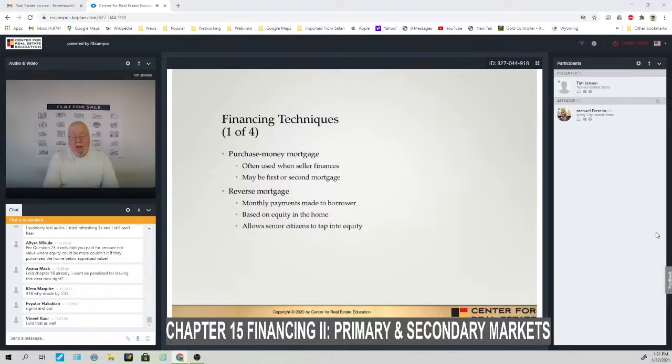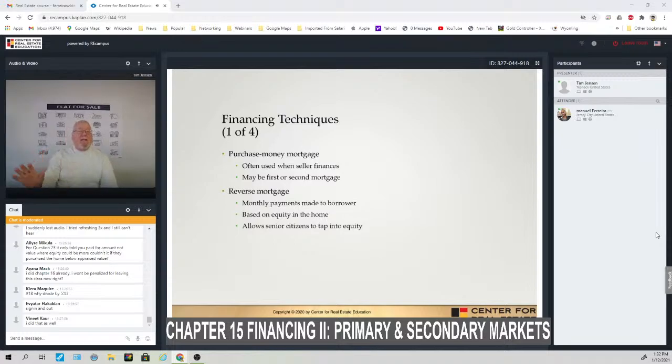Now, because of that, and there's no mortgage debt on the property, she's cash poor, but she's house rich. Think about this. Her property value, let's say, is $300,000. Her debt is zero. She has no mortgage. That means her equity is $300,000 of value. So she's house rich. She has a lot of money tied up in her house. But she can't use her house to pay bills off unless she gets a reverse mortgage.